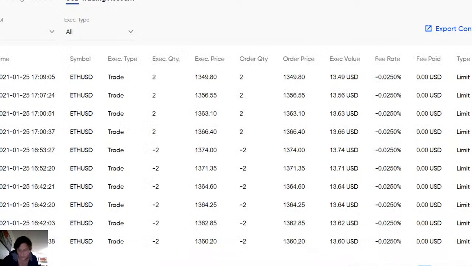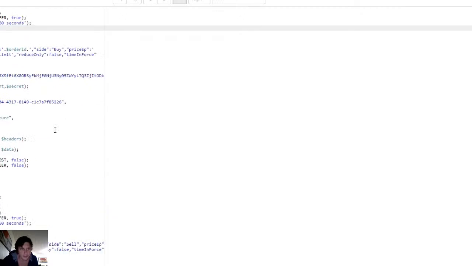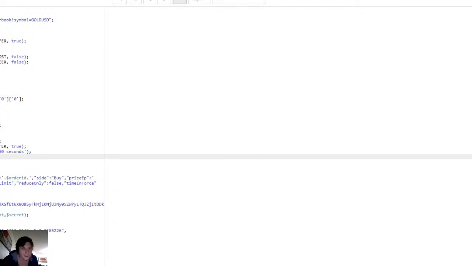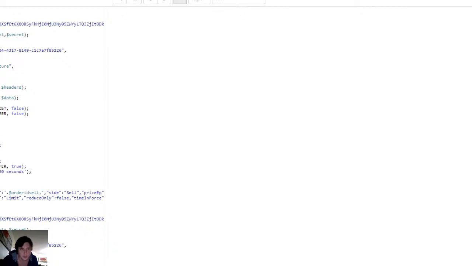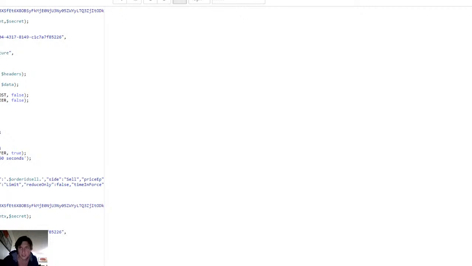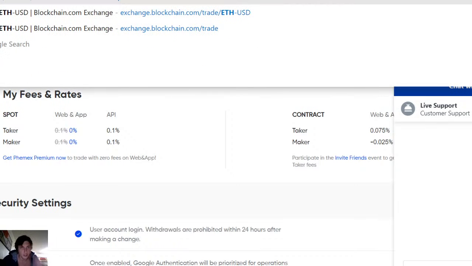This is the simplest algorithm in the world. Look how long this is. This is it. It's literally 87 lines of code. It puts a buy order and a sell order in at the same time, and it says time in force post only. So it means if you can't get the maker fee, then don't place the order. It's working out exceptionally well. And let me just show you what it looks like on the chart for Ethereum.